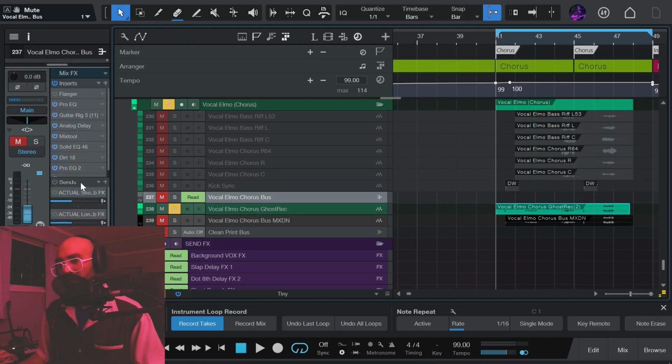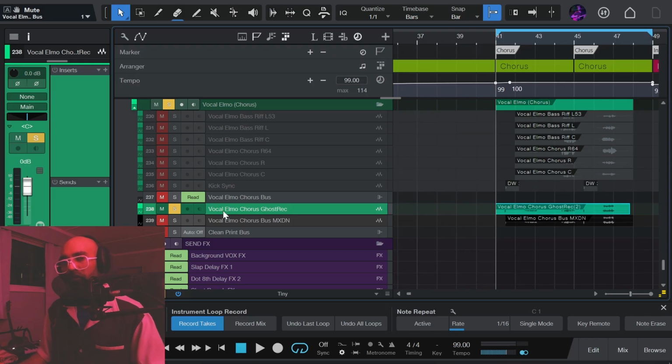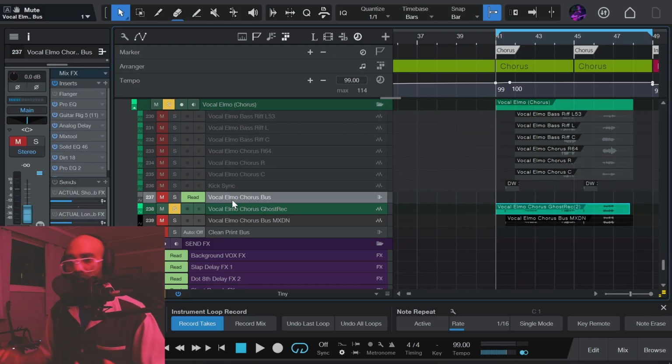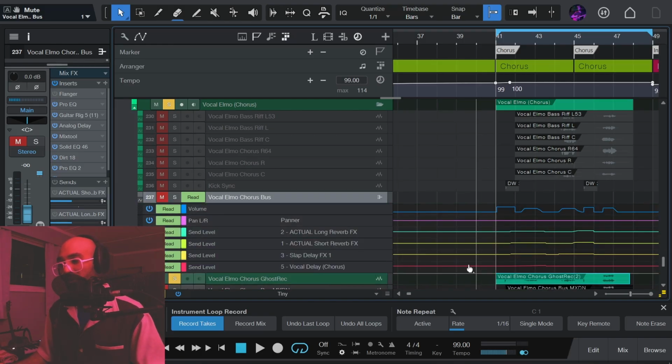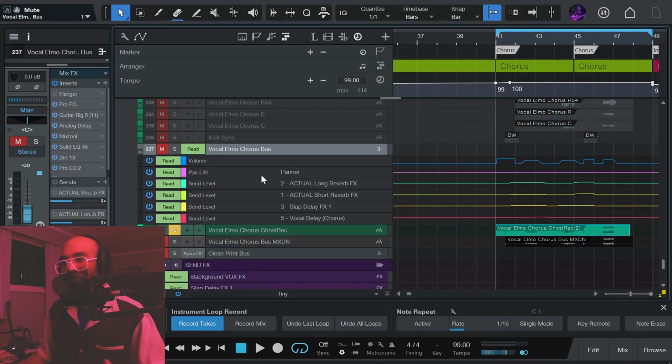And again, if you want to grab the sends, you can do that from the console. I'm going to make another video on how you can grab sends from a bus or any other track, and how to grab the actual automation lanes without having to do all this copy pasting lanes and creating the send again. Studio One 6 has a way that it grabs automation effects with the lanes, but there's a little trick you have to do, which took me like hours to figure out. I couldn't figure out why it wasn't working, because it's in the manual but doesn't work like the manual says.